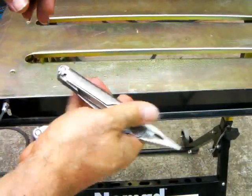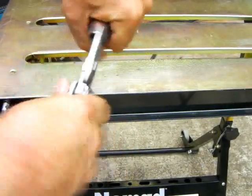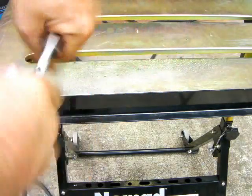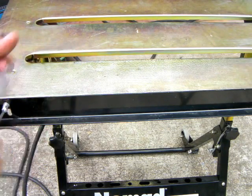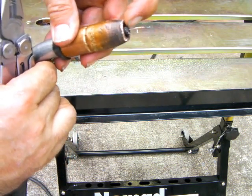Before we get started, we're going to clean out the MIG nozzle. I want to recommend that if you're going to do much MIG welding, get a Leatherman tool — even a knockoff will do. It's the handiest thing for cleaning out spatter and snipping wire, which you're always having to do when MIG welding and can never find your wire snips. If it's on your side you'll always find it. I like to have my contact tip sticking out just a little bit — that's my recommendation.